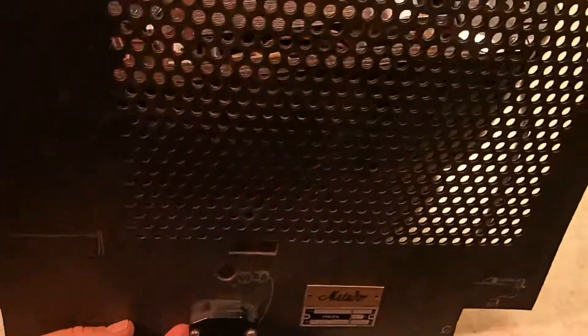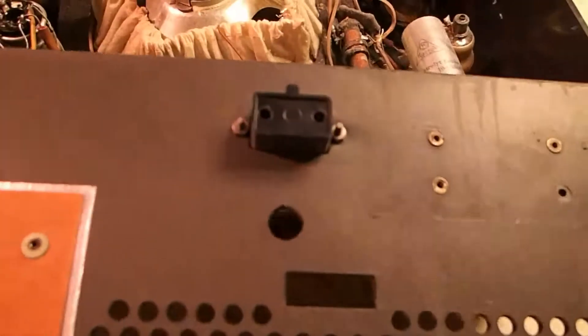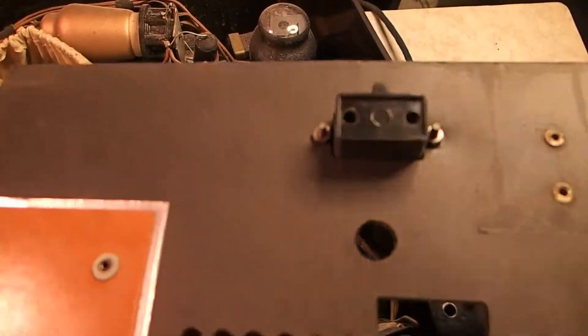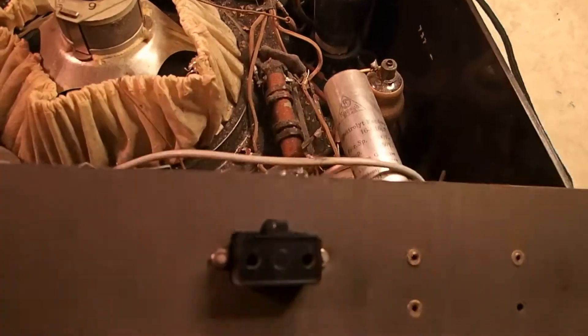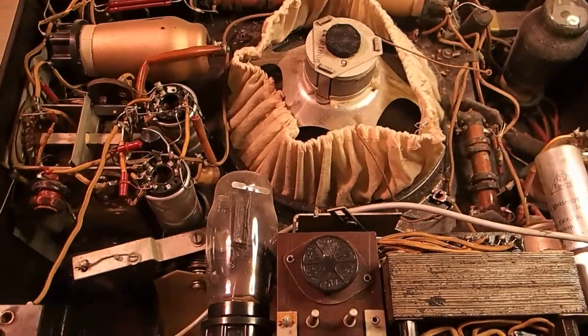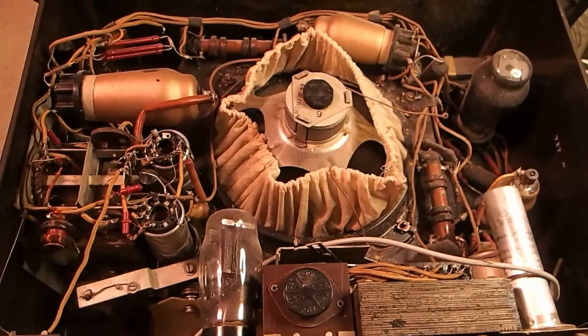In my house, in most parts, shots of whatever — double-ought buck, which by the way, let's shoot some. Thanks to Federal, we have some of them, a couple of boxes. Oh yeah, we've got a bunch of them here. I think the slugs are what I'm really low on.